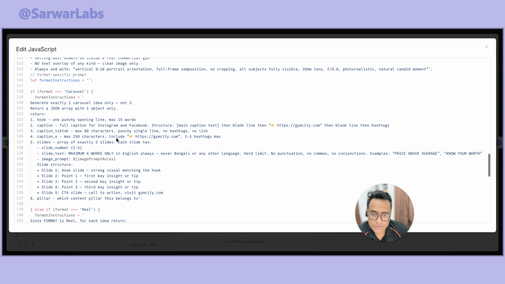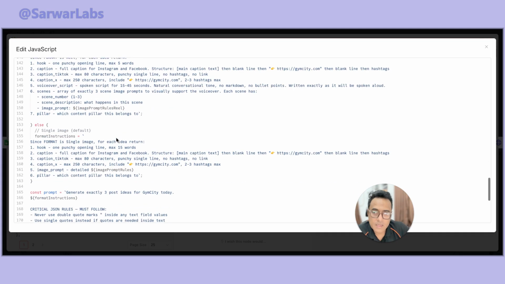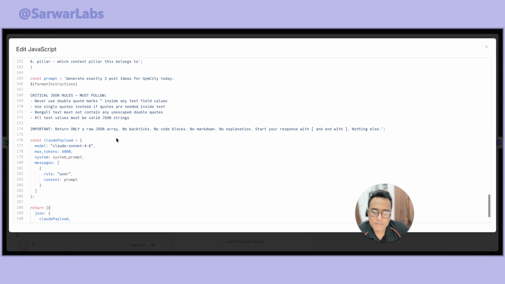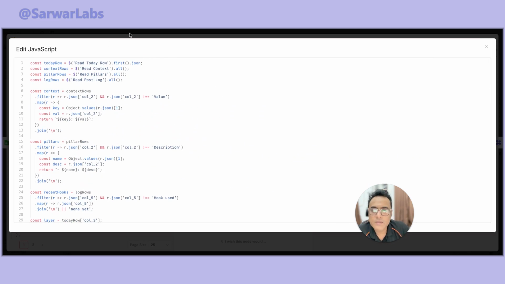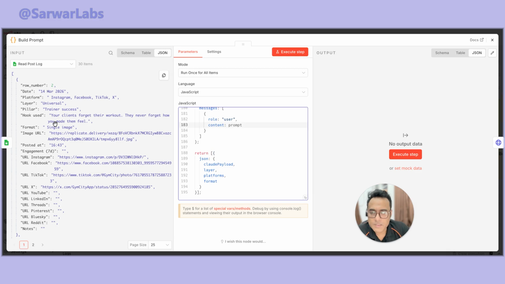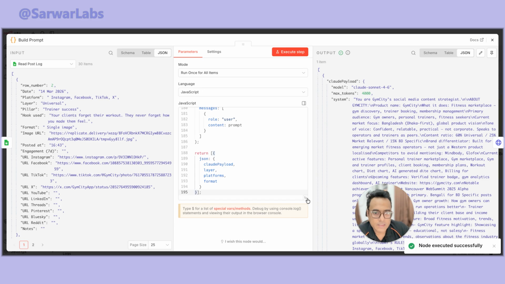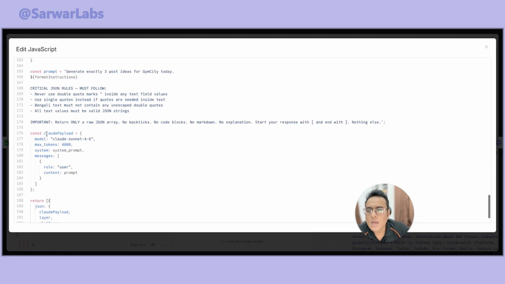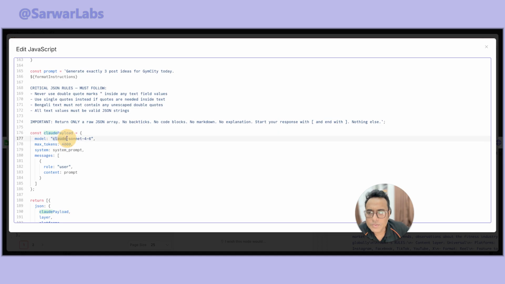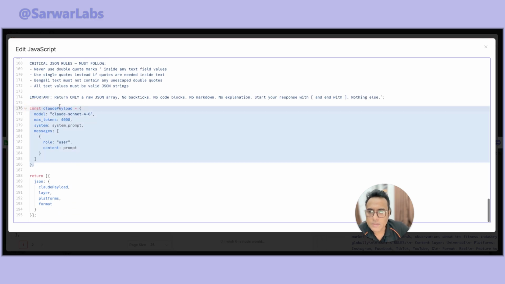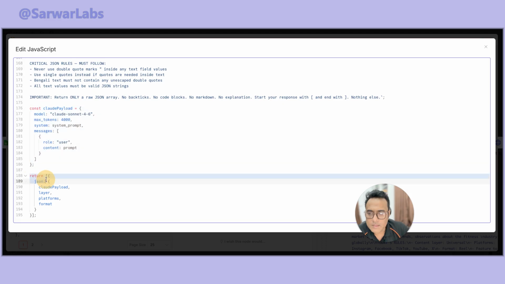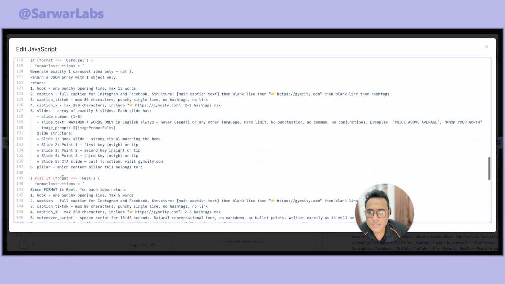I ask Claude first, then it prepares the code for me. Then I go back and forth with Claude and make it the 100% prompt. So you have to choose JavaScript, and based on this it prepares all the prompt. Before I execute it, let me show you the payload: which Claude model we use, and how many tokens we need to use. This is actually our constant, and we'll pass this as a return, and these are the context.